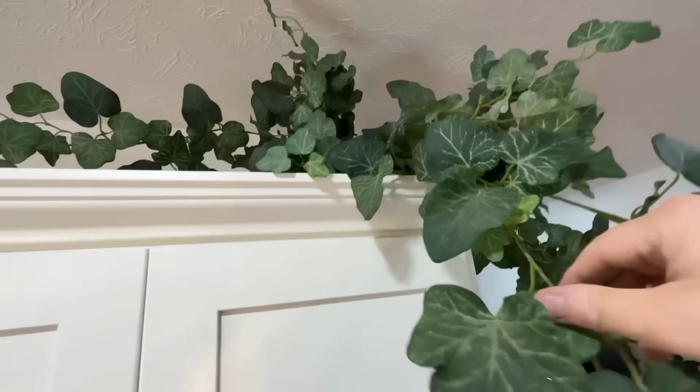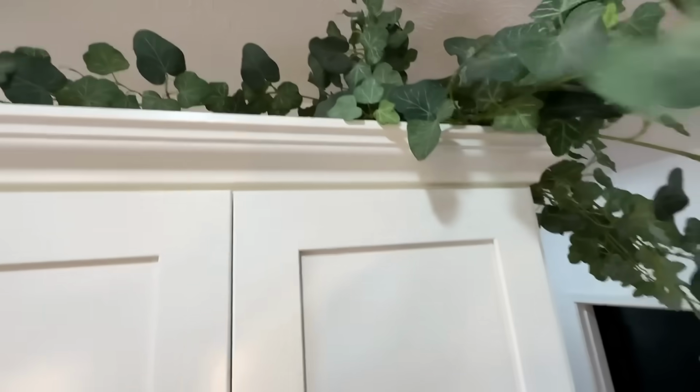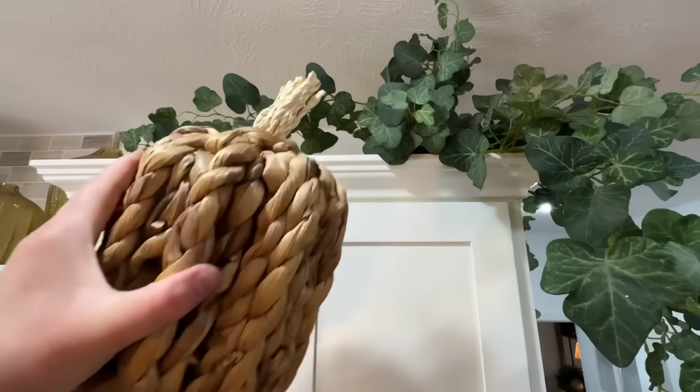Turning this on its side. I'm going to try to bend these so they curve more with the cabinet. And now I'm gonna go in with this pumpkin.